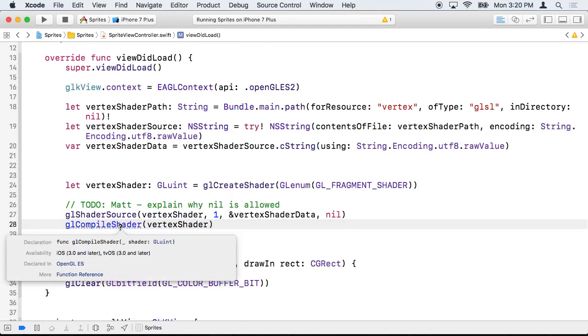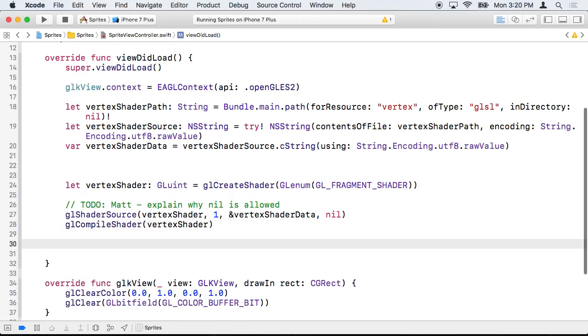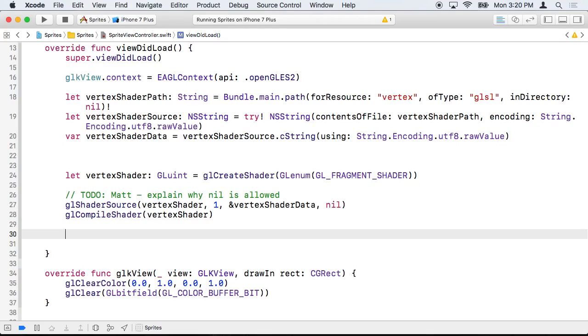But compile shader returns nothing. GL, it's a void method. It returns absolutely nothing. So we don't know when it fails. Working with OpenGL, you're dealing with the GPU, and you're offloading these programs to the GPU. And in doing so, it's very difficult to debug it. So there's a lot of boilerplate code in here. So we do need to do a little bit of work to check if it A, succeeded, and B, get the log if it did fail.